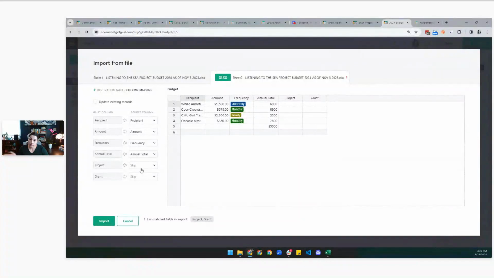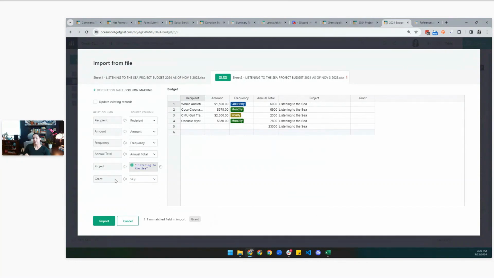So for project, we know Wade only works on one project, listening to the sea. You can actually apply formulas to do some transformations while you're importing things into Grist. So instead of mapping a column, I can say apply formula. In this case, I just want to add text. Text, also called a string, you do it between quotes. This is a Python-y thing. We'll get to this when we talk about formulas, but it's just listening to the sea. And then when I hit enter, you can see in the preview that it's going to fill in that data.